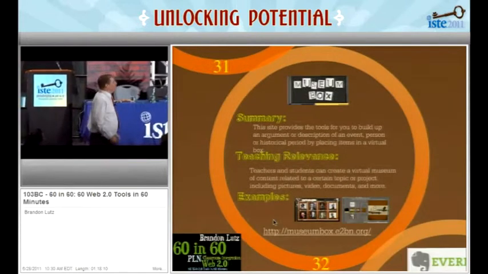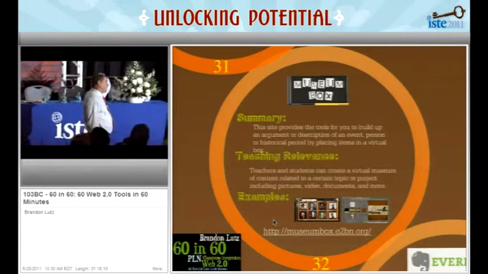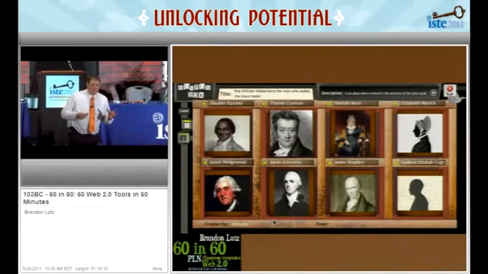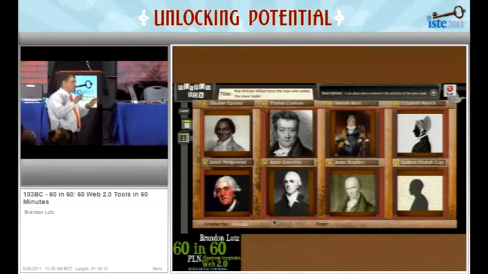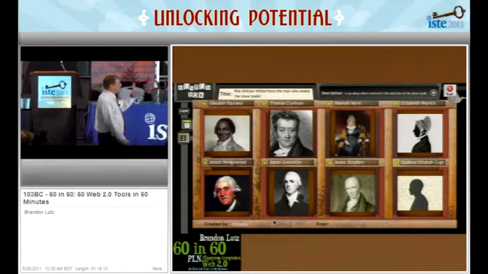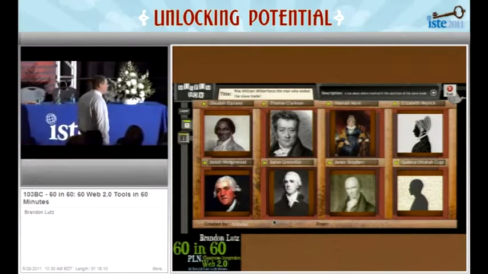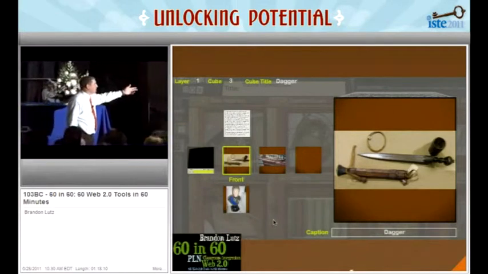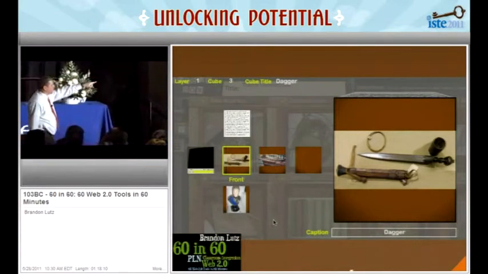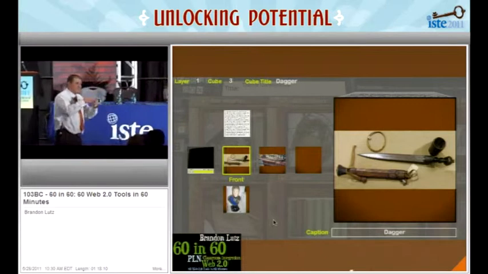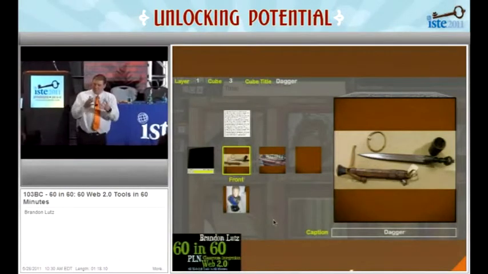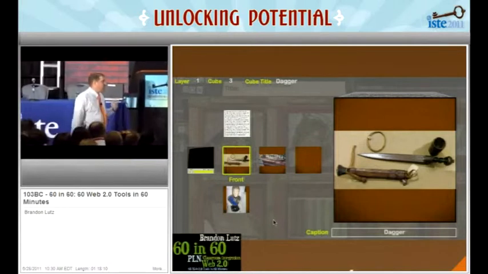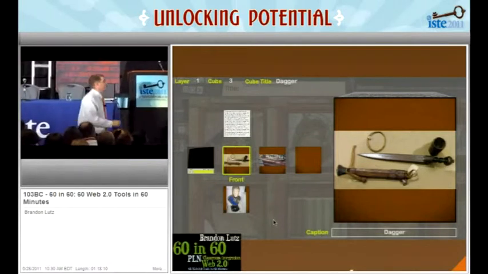3 minutes. Museum Box. This is a site that is really what it says. You create these boxes, so I've seen mostly stuff for history, but you can do other things as well. You show the boxes, and then within those boxes, you can put video, you can put pictures, you can put primary source documents and images. And so you can click in and really look at the different artifacts, and it feels like you're looking at artifacts. So just a quick and easy way students can create content to share with their classmates.